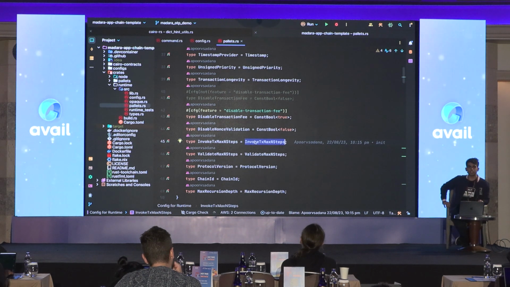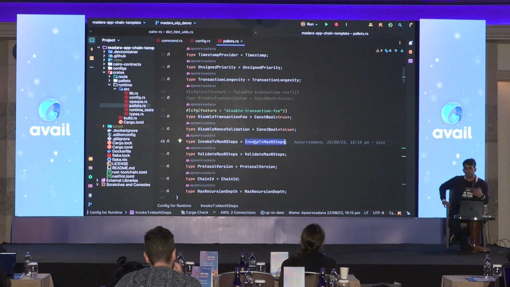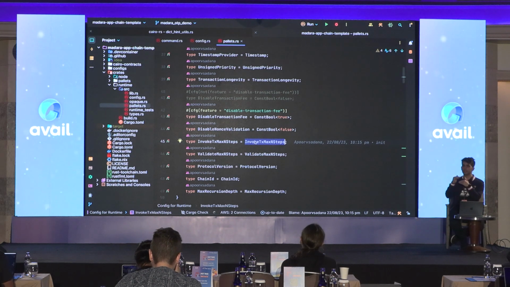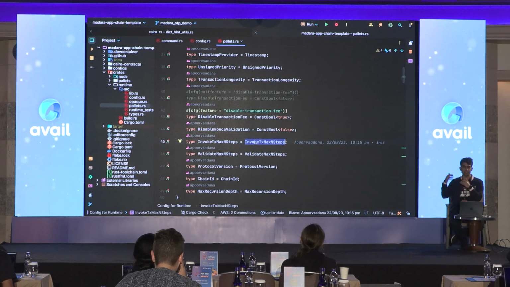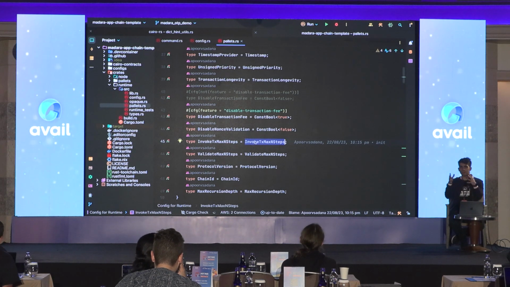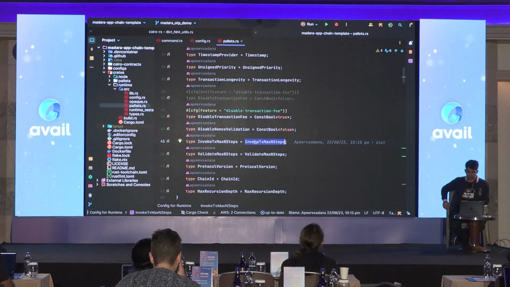A very interesting use case someone had at Starknet was they built snarks on top of Cairo, but they needed more than the maximum limit allowed. Eventually, Starknet increased their max limit on chain, but I'm just trying to show you that if you have something that's really complicated and it just doesn't make sense to make it on a general purpose rollup, you can use your app chain and just increase the limit. You can do the chain ID, the recursion depth.